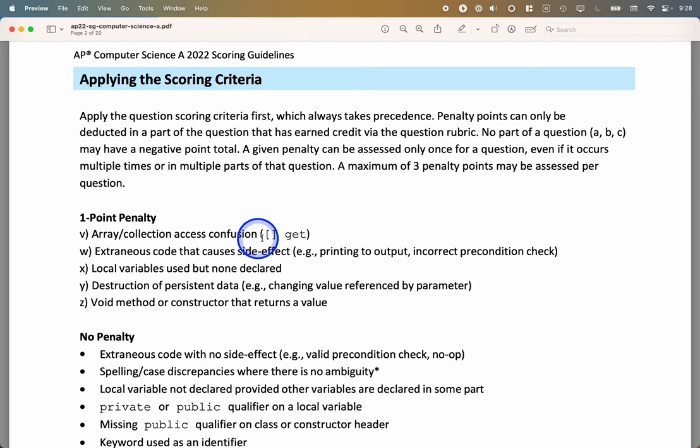So let's look at some of the things that a student may do on the FRQ that would result in a one point penalty. This first one is the one that I think I try to emphasize the most because students really struggle with it. If you confuse the syntax for arrays and array lists, square brackets versus get, for example, that's a one point penalty. So please watch out for that. Every time you do anything with an array or an array list, specifically on FRQ question number three, pause and ask yourself if you're using and confirm you're using the appropriate syntax.